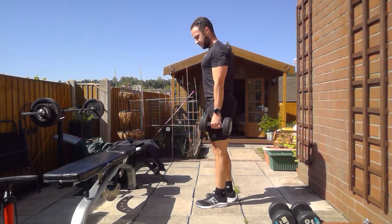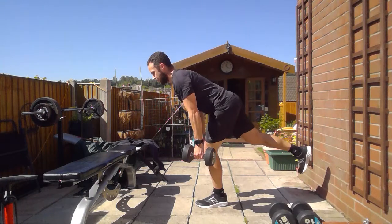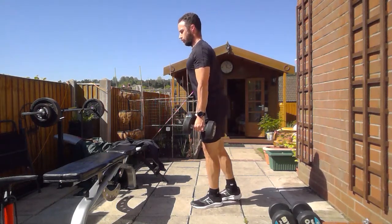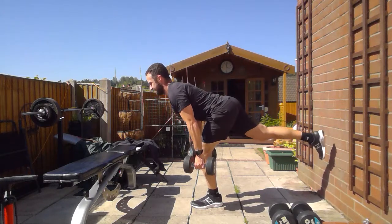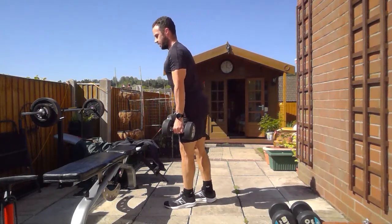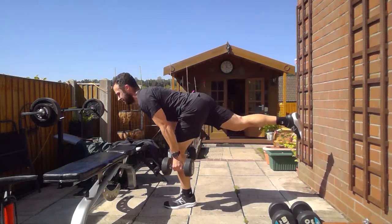Chest up, back nice and straight. Slowly down. Power up. Always keeping your chest up. Hinging from the hips, because stretching the hamstrings is what we're looking for.